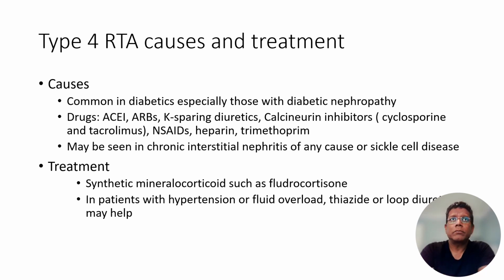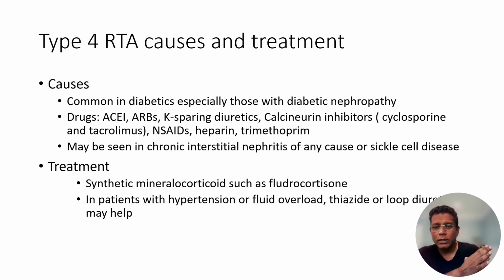Remember, the basic fundamental way any diuretic acts is it inhibits sodium reabsorption. So when you put people on loop diuretic or thiazide diuretic, you're inhibiting sodium reabsorption in the loop of Henle or the DCT. And as sodium goes out, water goes out. That's a diuretic effect. But as sodium goes out and it again reaches the collecting duct cells, the collecting duct cells say, oh man, losing too much sodium. So they will heroically try to reabsorb some sodium. And as they do that, they realize that they are turning positive, which is not good. So they throw out the main positive ion inside cells, which is potassium.